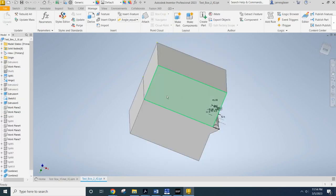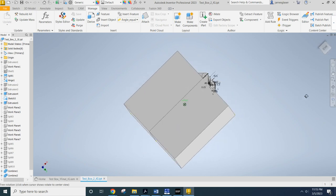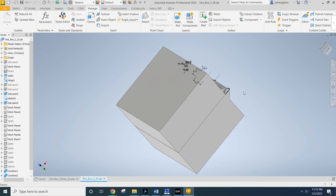So first, you're going to have to build a part that is the box. This is going to get complicated. I'm going to go through a lot of stuff. You're going to have to do some playing and pausing and trying in order to get this to actually work. So let's go ahead and get started.